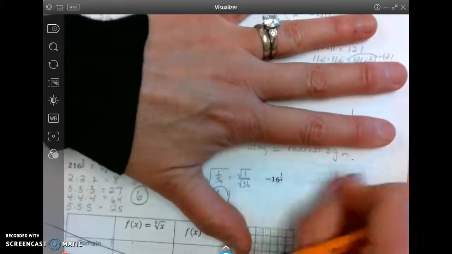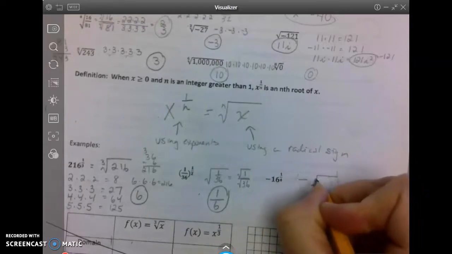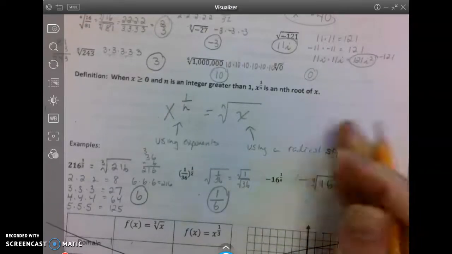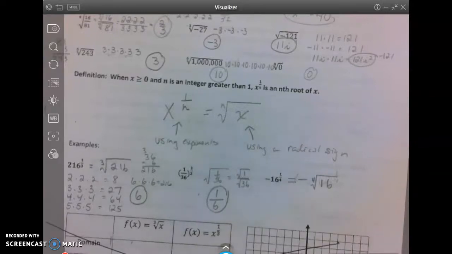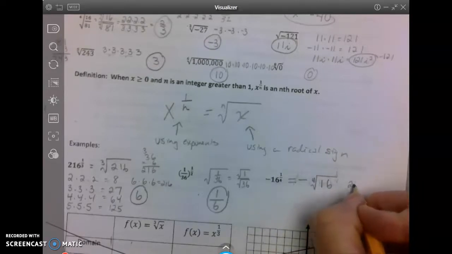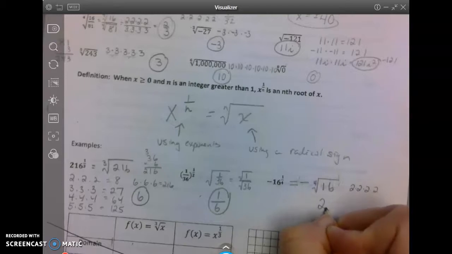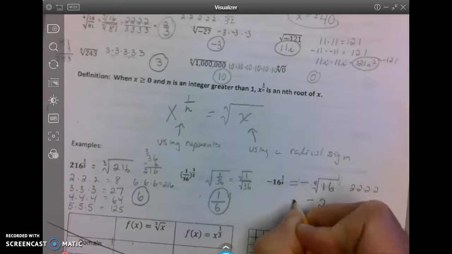So what we have to do is figure out negative the 4th root of 16. That's what this means. So the negative sign is applied afterwards. So what number, when I multiply it 4 times, gives me 16? Well, after doing this a few times, I think I'm starting to get the hang of this, but I can start with my 2's. 2 times 2 is 4, 4 times 2 is 8, 8 times 2 is 16. So I know that the answer to this part is 2, and then I apply the negative sign.